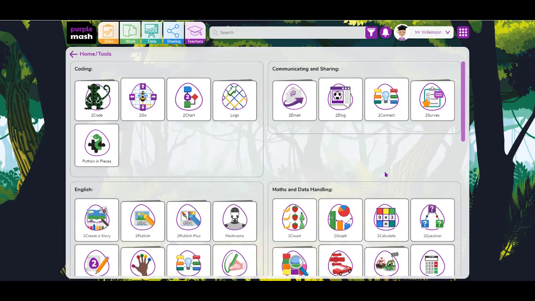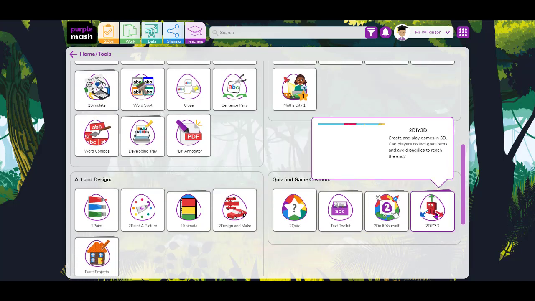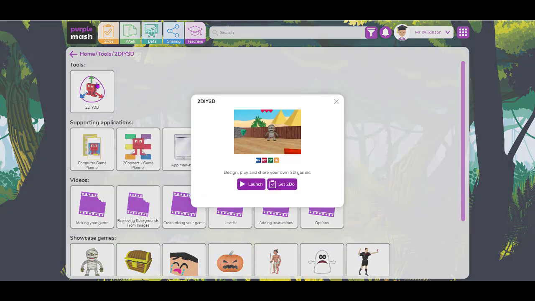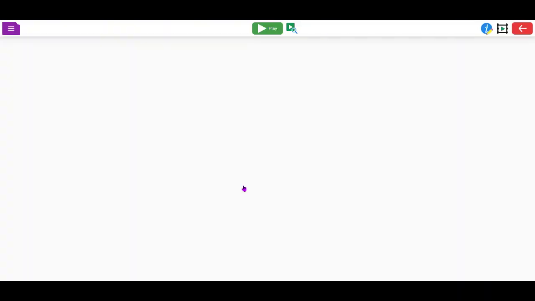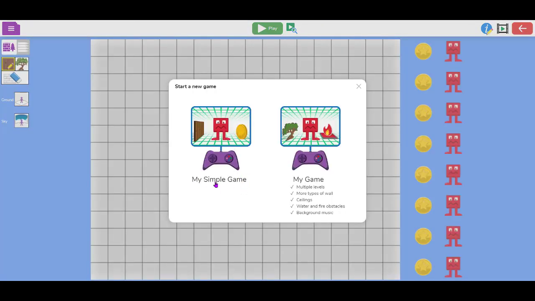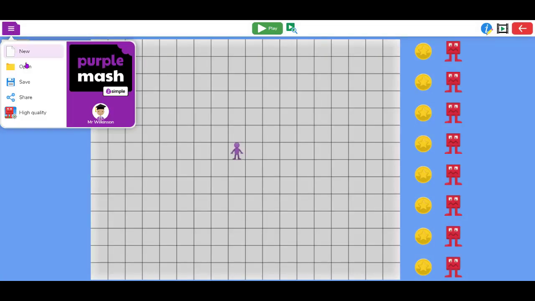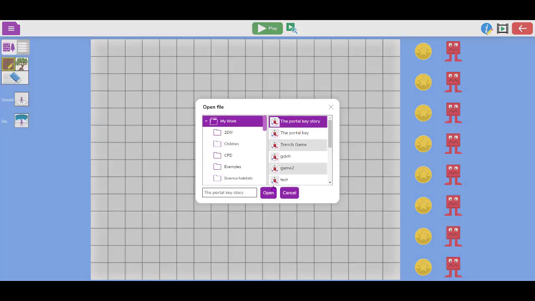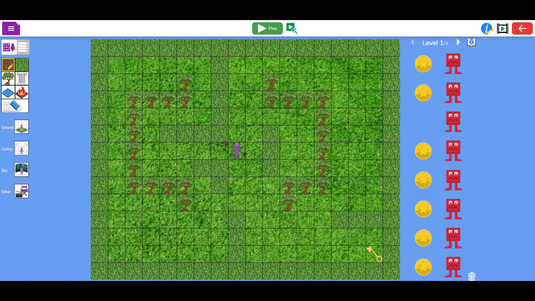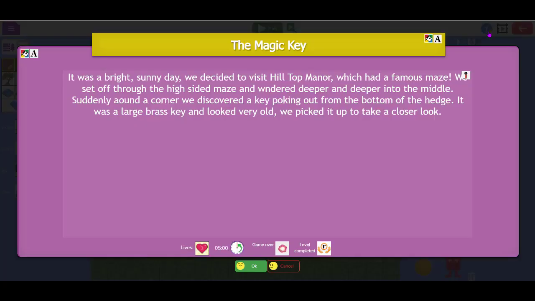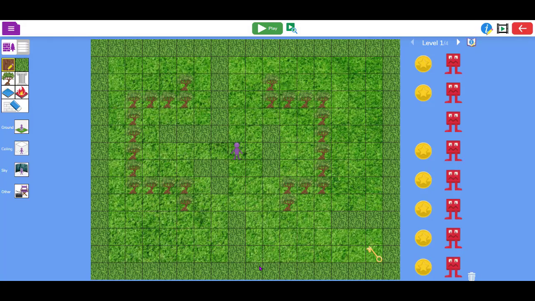If you click Tools, and you could go down to DIY 3D, there's a simple version, or there's a version with more options. If I open one I've already made, you can see I can create my game here. Again, there's a video guide up at the top, but if I click on the information button, can you see I can actually write the story here instead of putting the instructions, and then each part of the story could be a different part of the game.